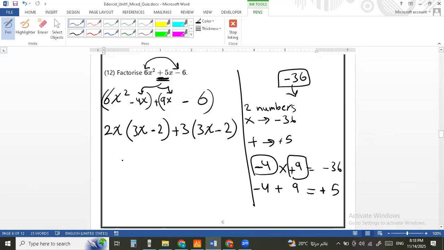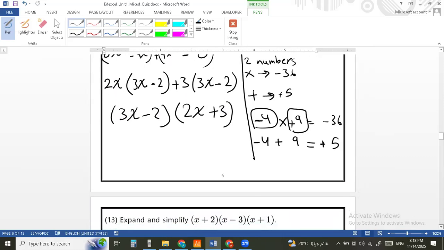Then you go down and you start factorizing the brackets. Look at this, 3x minus 2, 3x minus 2. I'm going to take it only once. And the rest, you take them together, 2x plus 3. That's it. So I took the 3x minus 2 and 3x minus 2 only once. 2x plus 3, am I supposed to ignore them? No, take them together in the other pair of brackets.